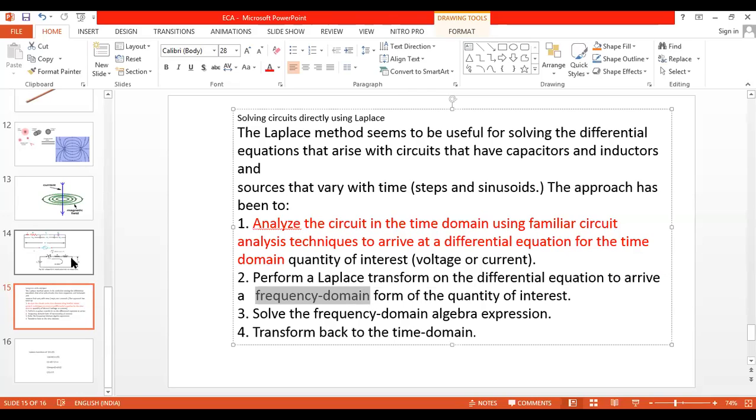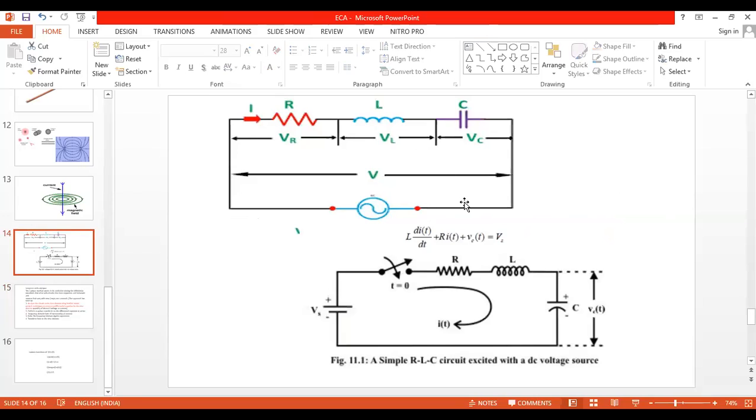Any circuit behavior cannot be explained using the differential equation approach. That circuit behavior should be explained by converting the differential equation to the frequency domain. So we must convert the mathematical equations from time domain to frequency domain. The advantage is that in a very short period of time we can get the exact results. Now this is the circuit, and we see in what way we convert every differential equation to the frequency domain.